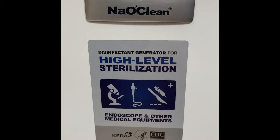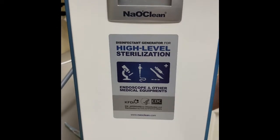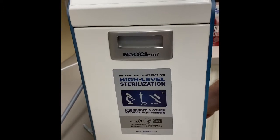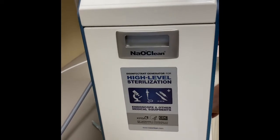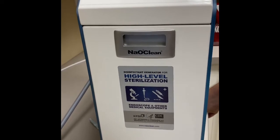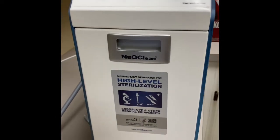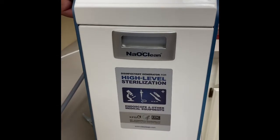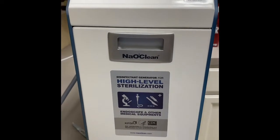This machine will create a solution at 500 PPM, which is great for disinfecting. If you have a dental office, medical facility, church, daycare center, or restaurant — as long as you don't use it on food — you can use this. If you're wanting to clean gym equipment, a lot of gyms are using this solution as well. If you have an office facility or a restoration company — we have a restoration company ourselves — we've been using this machine and its solution to disinfect and clean after sewer backups, water damage, and mold.